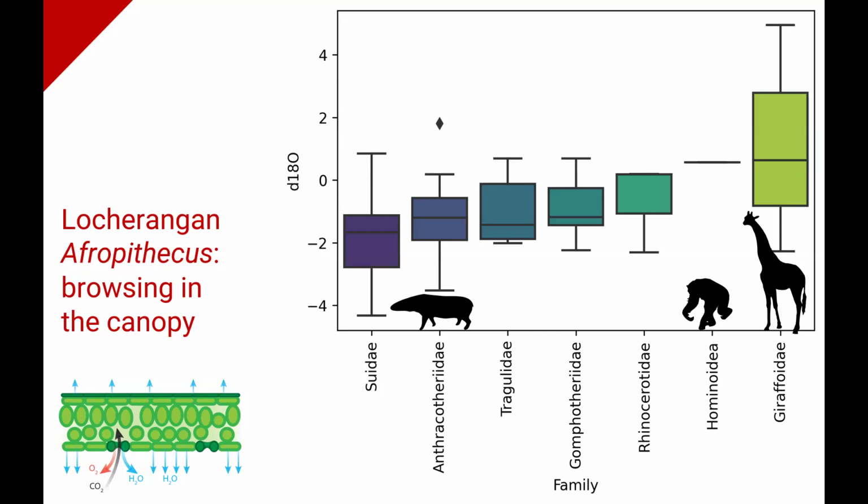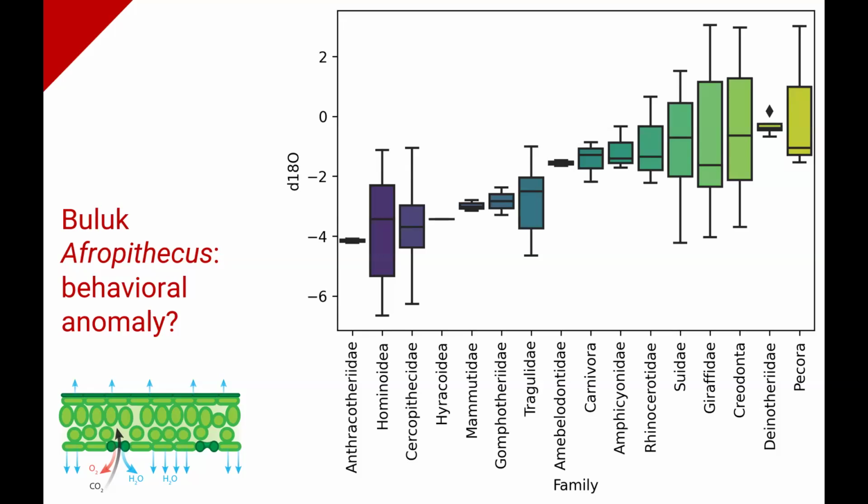And the Afropithecus specimens from this site have high values, which is what you see in modern primates today who live in canopies. Chimpanzees are canopy primates as well. So everything is expected. Now, if we go to the other side of Lake Turkana, really from the same age, this is a site, Buluk, which was discovered not very long ago. It forms during the Middle Miocene climatic optimum. You see some very similar things. For instance, our giraffids and anthracotheres are on either side of this oxygen isotope spectrum, indicating that we have browsing from canopies, and we have animals living inside these standing water bodies.